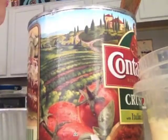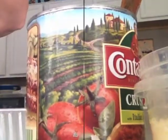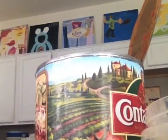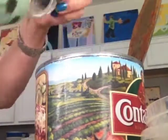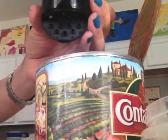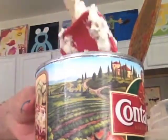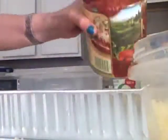Because oregano is very strong. And the dried oregano is better than the fresh. So the basil. And I love parsley. So I'm going to mix it. And I'm going to pour it over.